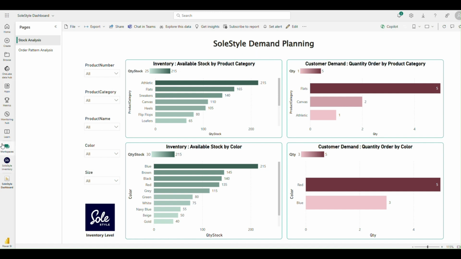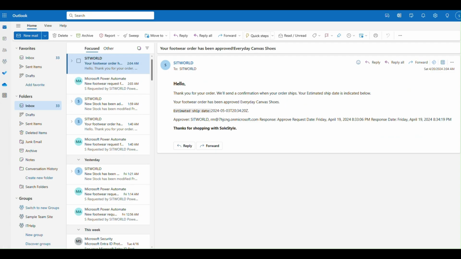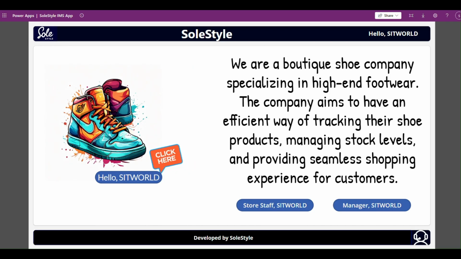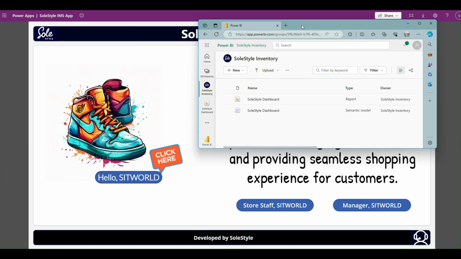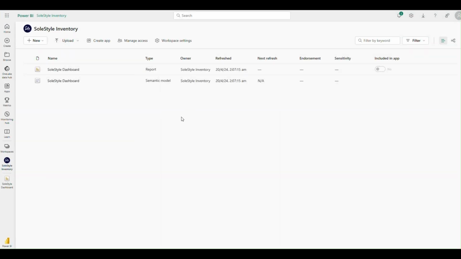So now I'll go back, or maybe I can go ahead and refresh this, correct? So let me take this up, let me go back. Meanwhile, I'll keep you here. Meanwhile, I'm just refreshing the dashboard so that we get the correct information, correct? So if I click the workspace, yeah, so now I'm here. If you see, I've just refreshed the dashboard and it shows the timing.